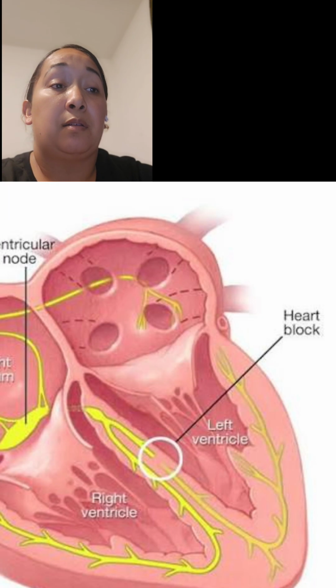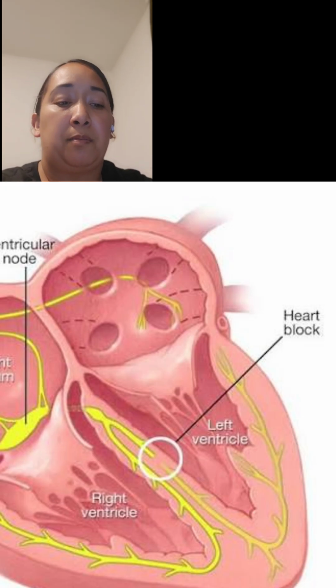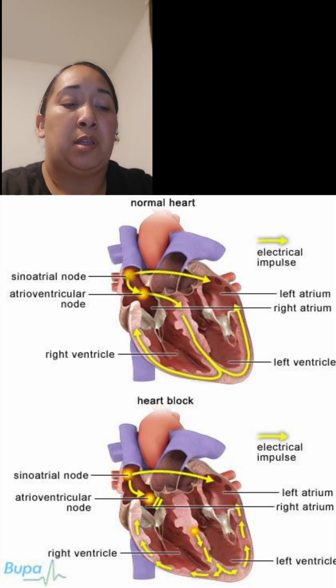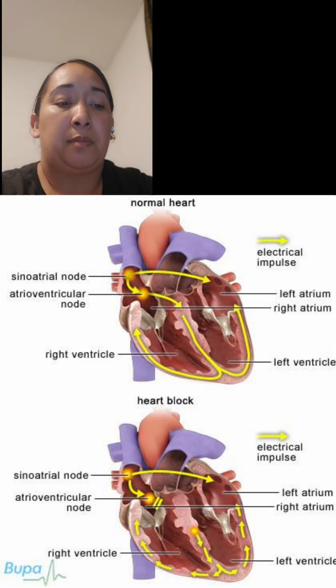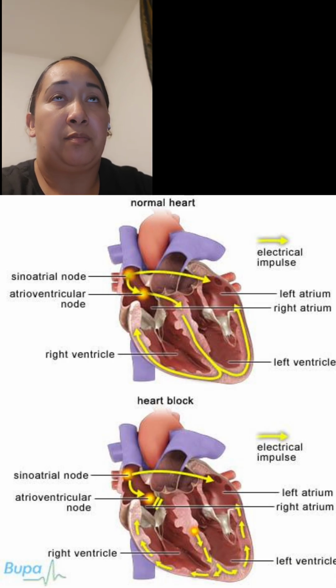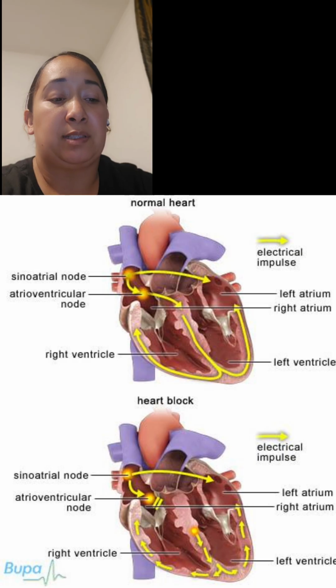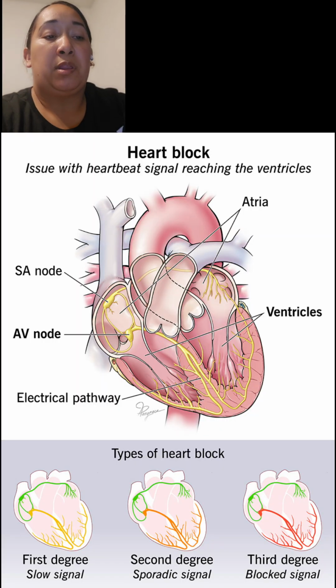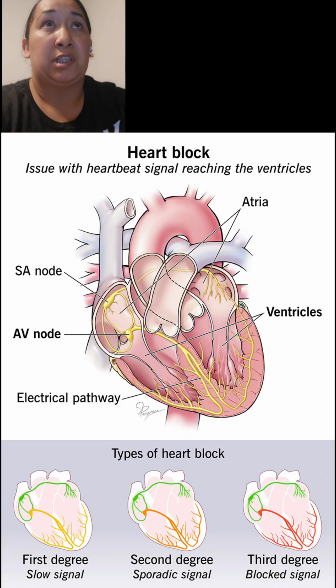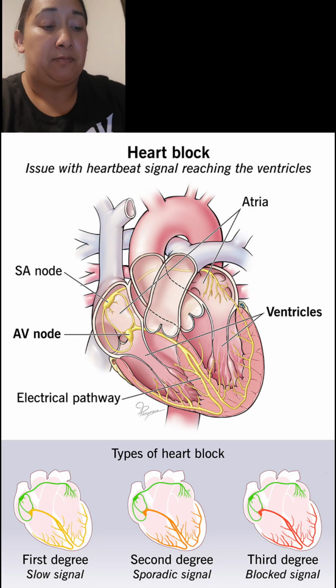A common illness of the cardiac conduction system is heart block. Heart block is when the heart slows down or may skip a beat. It is caused by coronary artery disease and can also be caused by a heart attack, which can damage the heart's electrical system. The electrical signal is slowed down or blocked as it's traveling through the heart's conduction system. With heart block, there are three different degrees, like stages or levels of it.